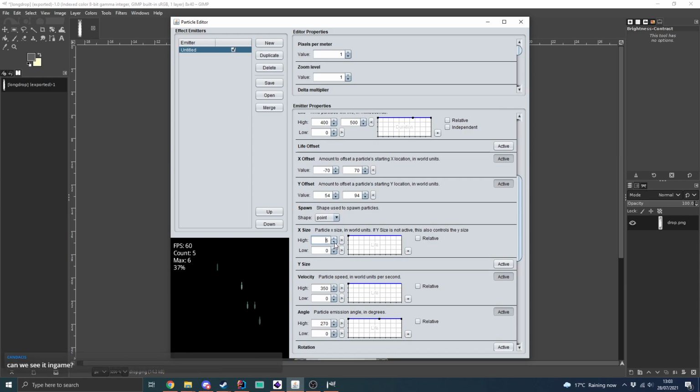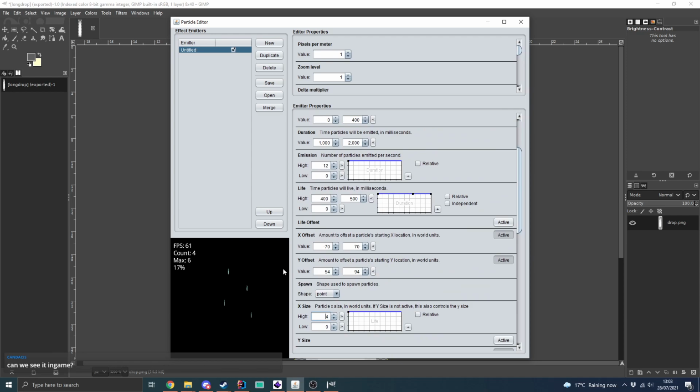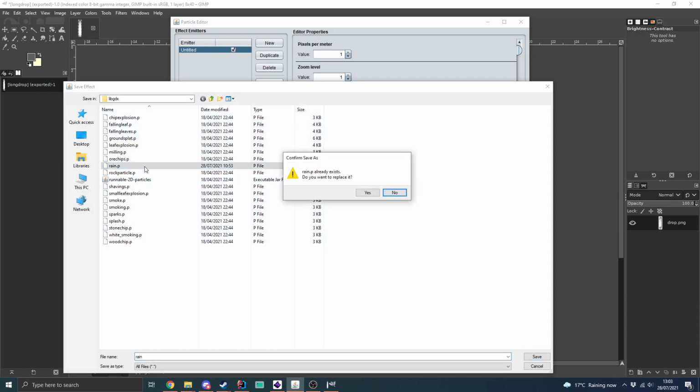So yeah, as soon as I save this and launch the game, it should show up. So let's go with that size. I might want to make it bigger. It's tricky because when you zoomed in quite close, you can see them quite clearly, but when you zoom out, you can't see them at all. So let me go with that one. So that's my rain particle.